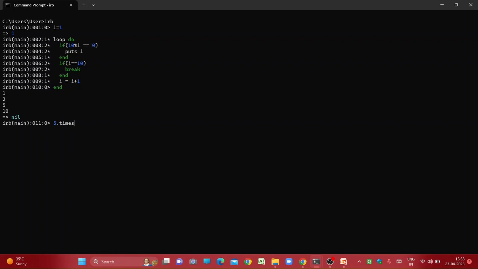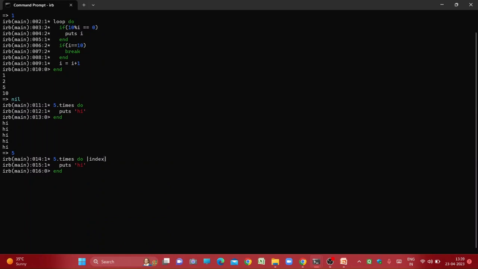For example, if you want to run the loop for 5 times, you can say 5.times do, puts i. Now, if you want to hold the index of every iteration, you can say 5.times do |index|. You can print that index here as well.